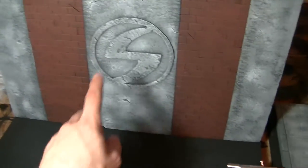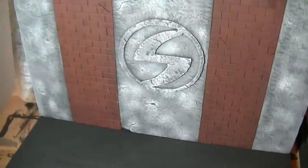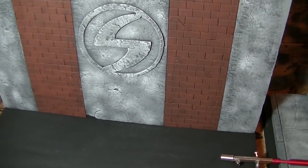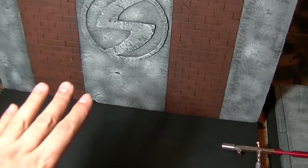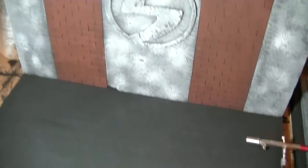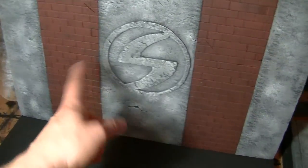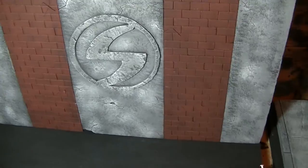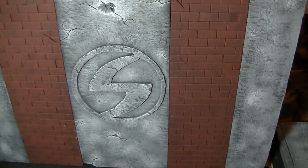And then what I did is, this here is his logo. He just sent me a copy of his logo. He JPEG'd me his logo. I printed it out, sized it out, and then put it on a thinner piece of foam board and traced it out with a blade. That's pretty much all it was. Once you trace it out with the blade, you pop out the inside, glue it in, and paint it all together, and it looks like it's part of that concrete structure.